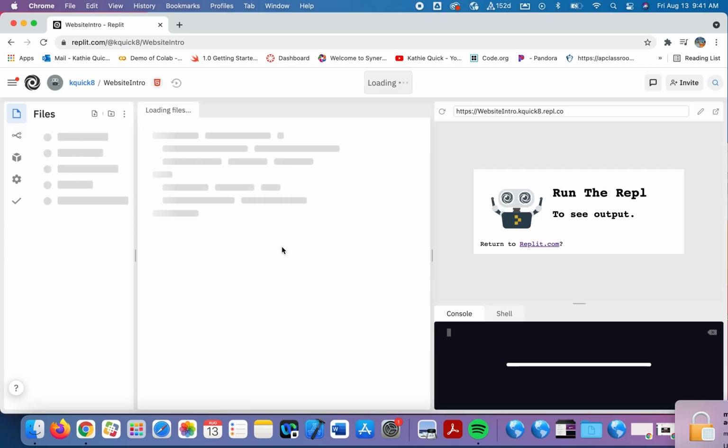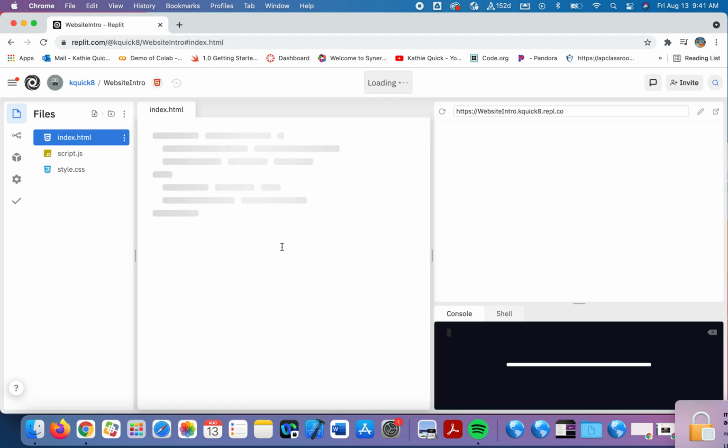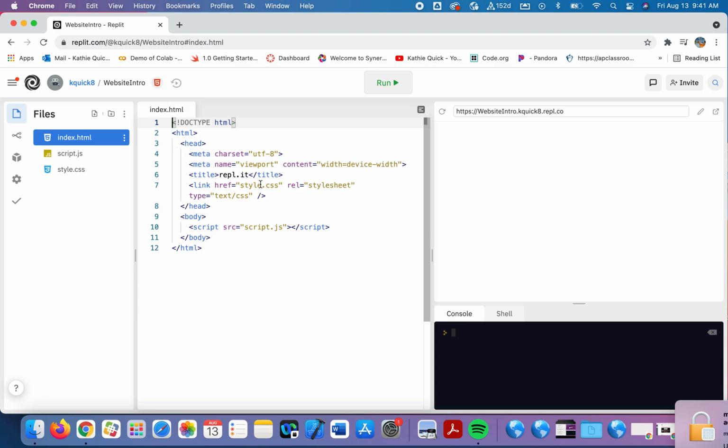Okay, the nice part about Replit, when it creates an HTML folder for you, it already puts that boilerplate code that we talked about in the last lesson. It puts that all here. So right now we have nothing in the body, so our web page is just a white page. If we run this, anything we would add would show up here. This is our output area. This console tells us if we have any errors, any mistakes, but this is where the output would show. And since we have nothing on our website, this is a blank page.